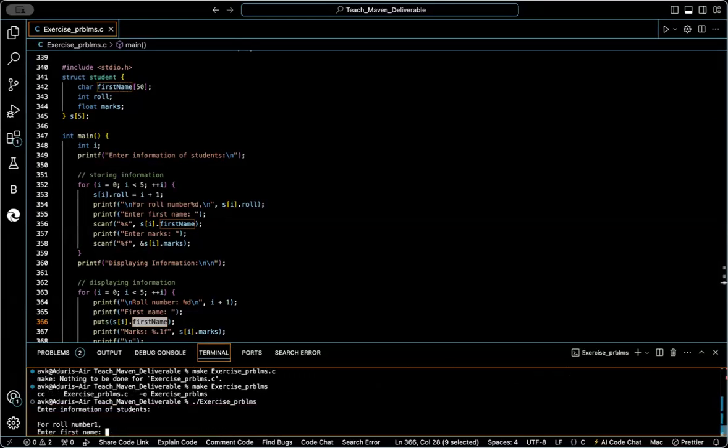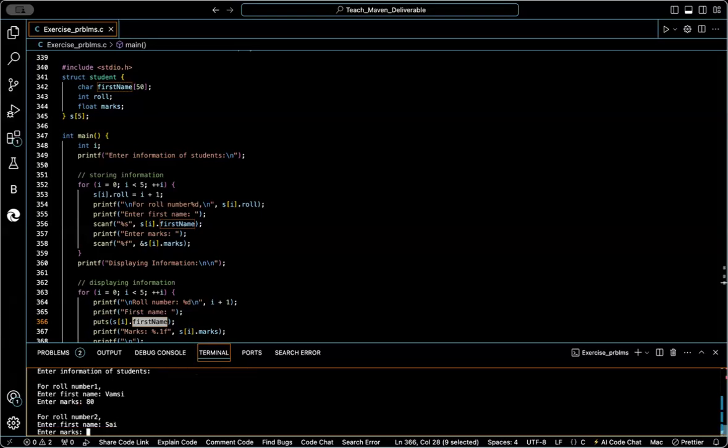So it is asking for the first roll number. What is the name? Let's take the name as Vamsi. Okay, the marks he got is 80. Now for the second person, Sai. Marks he got is 82. Third person is Danish.